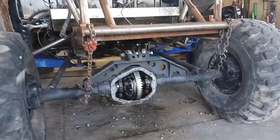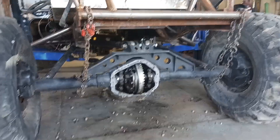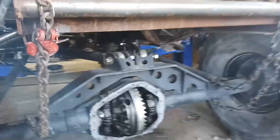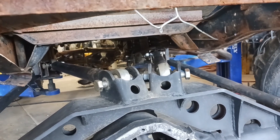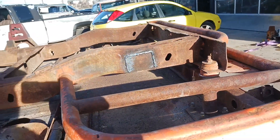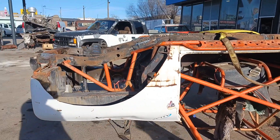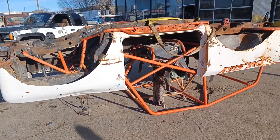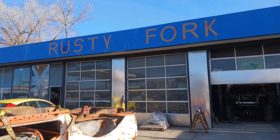We only have about a minute of video left. Chase has got the 14-bolt — the one with the 5.38s and a locker — and we moved the upper link tabs to make it work with the links he already had. You can see we got tabs there and tabs there. We ran out of wire in the welder so we'll weld the rest of it tomorrow. Out here on the Scout, I cut all the nasty brackets off and I'll come back tomorrow for more cleaning and grinding. Haven't decided if I can make the bump stops work or not — hopefully we can, but if not, we'll cut them. That's the end of Saturday.